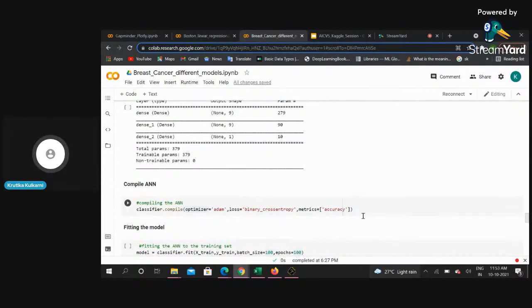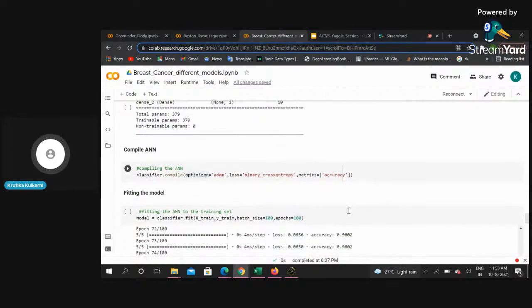So after creating this model, let's compile our classifier. Here, in place of gradient descent, I have used the Adam optimizer. I heavily encourage you all to look into what Adam does, how it works, the maths behind it, and stuff. And the loss that has been used is binary cross entropy.